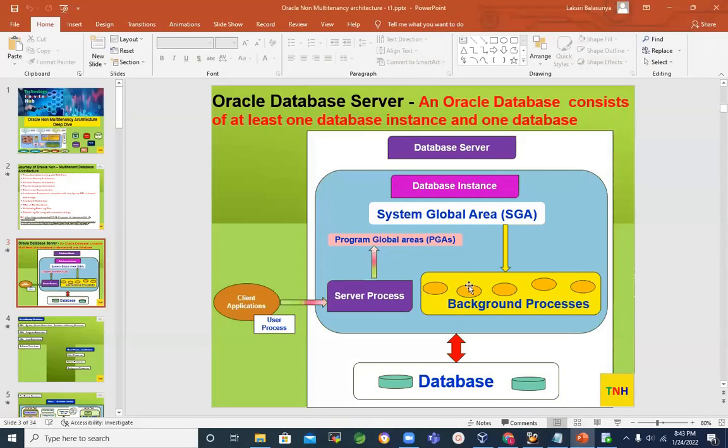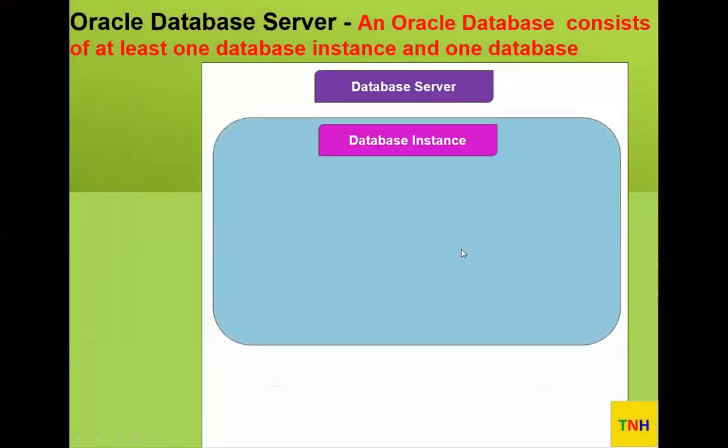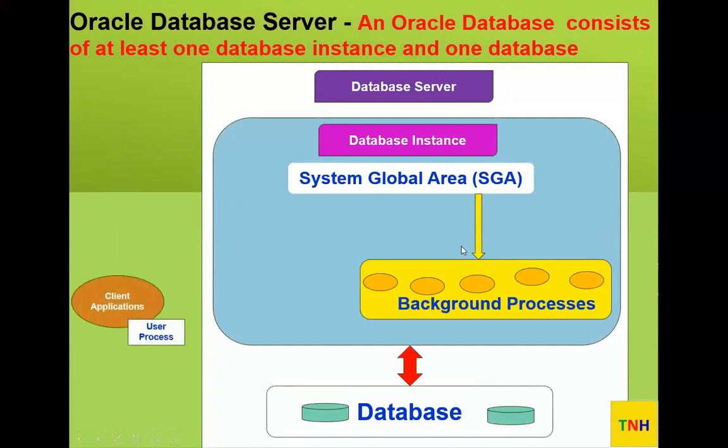Okay, got it? So that is the instance, and we have the physical database. This is phase one of understanding that. What did we understand here? We understood Oracle database consists mainly of an instance and a physical database component. In the Oracle instance, we have memory structures and the system global area. In the physical components, we have DBF files, control files, and log files. If we want, we can forget the server process and user process for now. We will come back to it later. Clear? Shall we move forward?